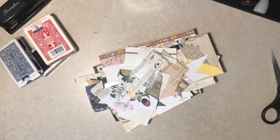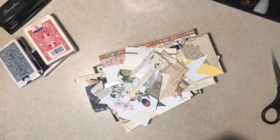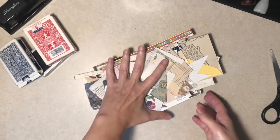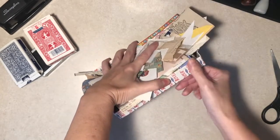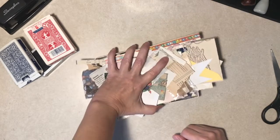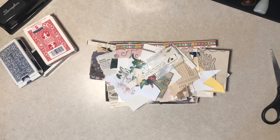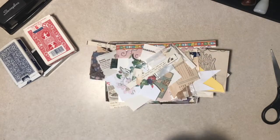Hi everybody, it's Diane from Tattered Edges Design at her craft counter once again. I think we all do this - I have a box. You can't even tell it's a box. It's a short old paper box, and when I get snippets and stuff I didn't use, and something's cool but I don't want it now, it gets chucked in the box until it's mounded and Diane goes, I've got to do something with that box.